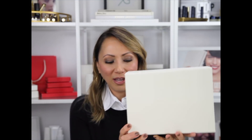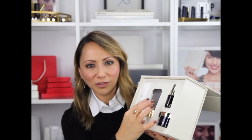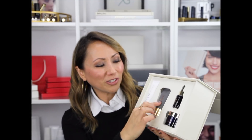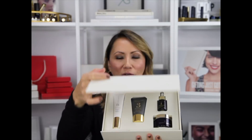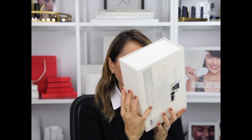The next set is the Best of Beautycounter. Whether you already use Beautycounter or you're trying to introduce it to somebody, this would be the set to give them because it's our best sellers — all in travel sizes. We have the Counter Match Adaptive Moisture Lotion, the charcoal mask, which is our number three Balancing and Charcoal Mask, the Brightening Oil number one with Vitamin C, and a travel size of our Cleansing Balm, which is one of our hero products. Great for travel and great as a gift for someone who hasn't tried Beautycounter.